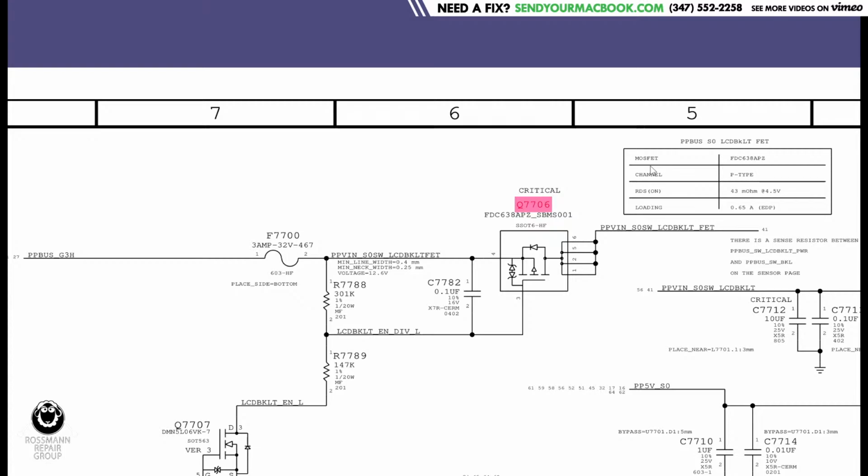The way a P-channel MOSFET works is the power will flow from the source to the drain when the voltage in the gate is lower than the voltage in the source, not higher. So if you were to look up this transistor by Googling this model number, you would find that pin 4 is the source, pins 1, 2, 5, 6 are the drain, and pin 3 is the gate. Now, you need to have lower voltage on the gate than the source, right?